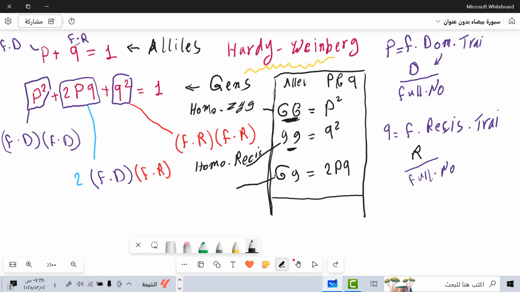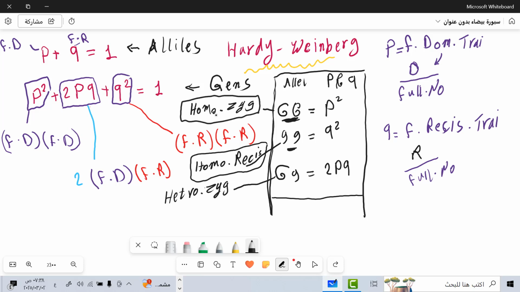Okay. If he wants heterozygous, meaning G capital, G small. Sometimes he asks by the name, not by the letter. Be careful about that. He tells you to bring the ratio of homozygous, or the ratio of heterozygous, or the ratio of something like that. Okay? Let us see an equation and solve it with the whiteboard. Okay?